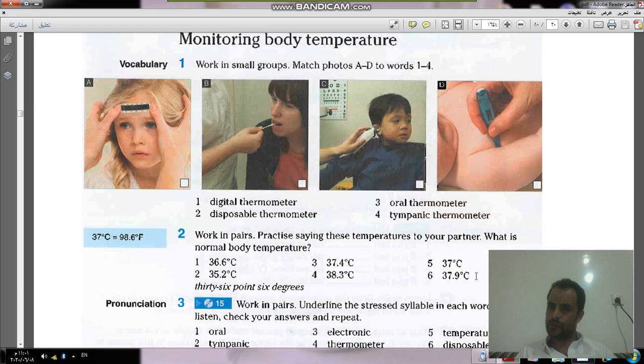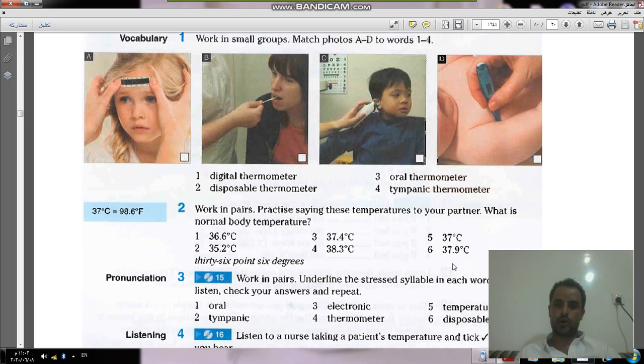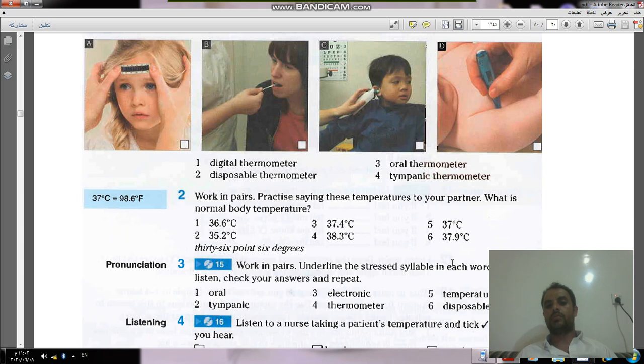Are you smart? Of course, you are a doctor. You have to know in which number your body temperature is normal. Actually, it's 37. The answer is 5. Why? Because, for example, when we say 36, 35, 34, it is very bad. When it is more than 37, it is also bad. The difference between them, you are going to study down. When we go down, then you will try to differentiate between them and to know exactly these numbers.